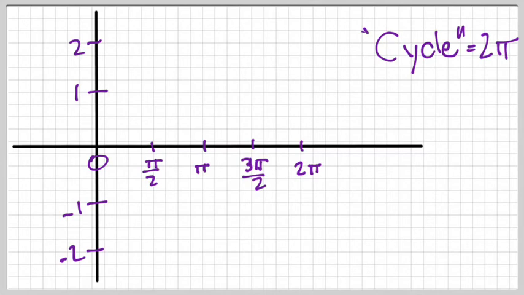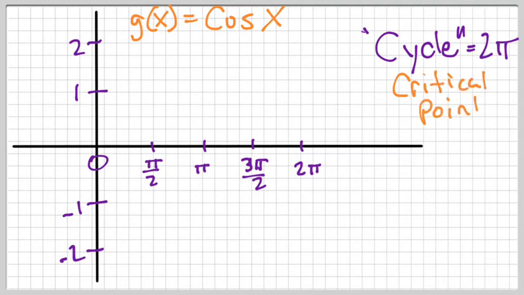And again, we'll add some amplitude here. 1, 2, negative 1, negative 2. So that's one cycle of cosine. So let's write that function here. So cosine. All right. So let's do g(x) = cos x. So but the critical point for cosine, this is where it actually is a little different. The critical point starts at 0, 1. Because if you were to plug in cosine of 0 into a calculator, it actually equals 1. So cosine, if you plug in 0, it's 1. If you plug in cosine π over 2, it equals 0. Cosine of π equals negative 1. Cosine of 3π over 2 is 0. And cosine of 2π is back at 1.